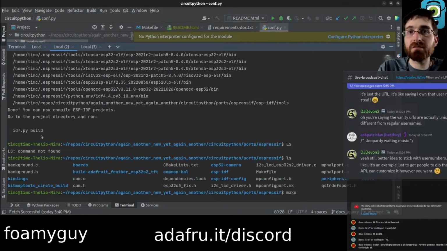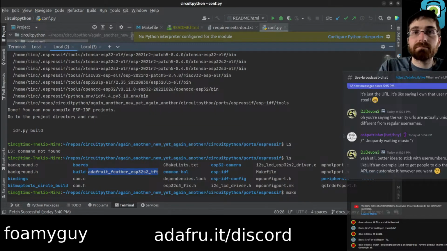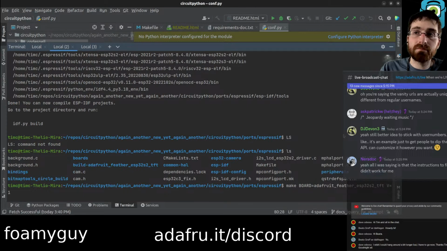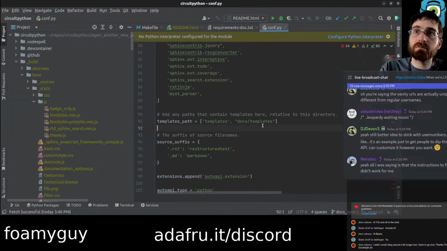Should we do clean? I don't know if the last build I made would have been for this or not. I don't know if it matters that much either, truthfully. Oh. Wait. This didn't check out.